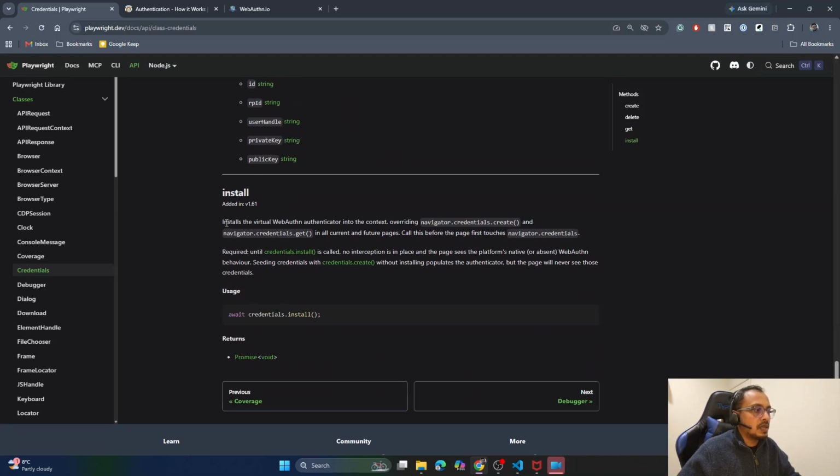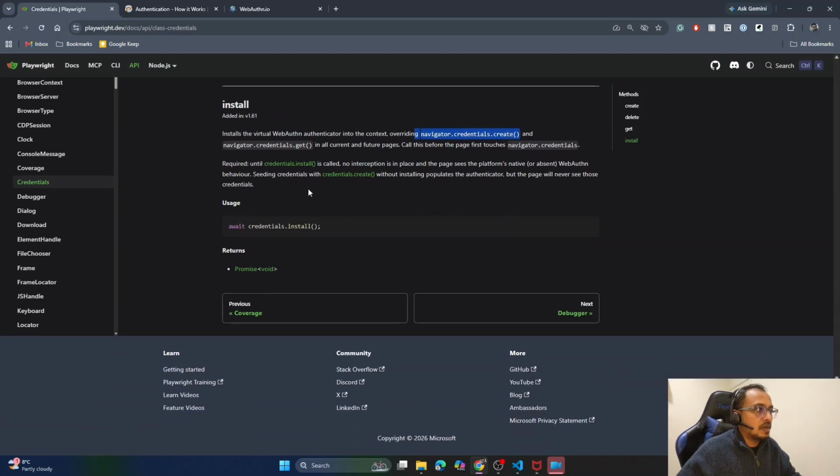This is the method that installs the virtual WebAuthn authenticator into the context. And it does that by overriding navigator.credentials.create, the JavaScript call which triggers the user to provide their fingerprint or anything like that to the authenticator.